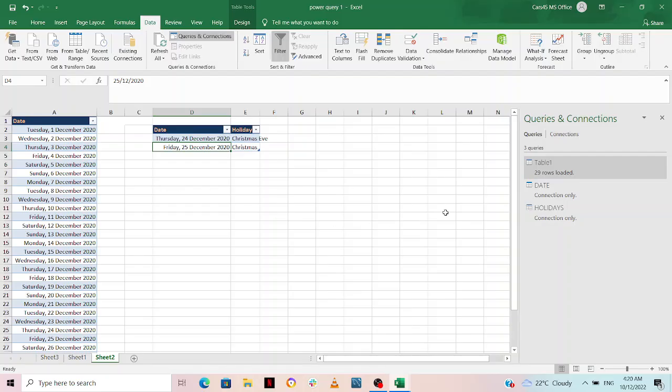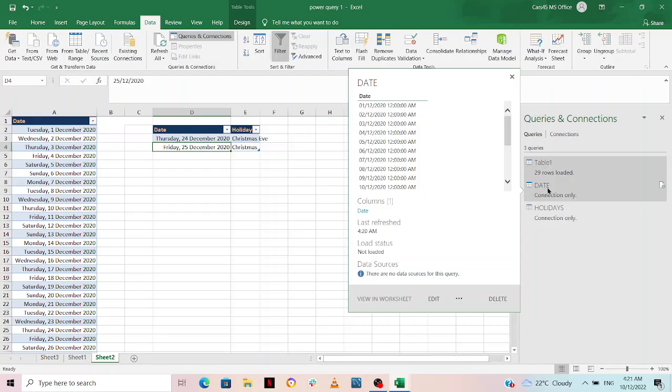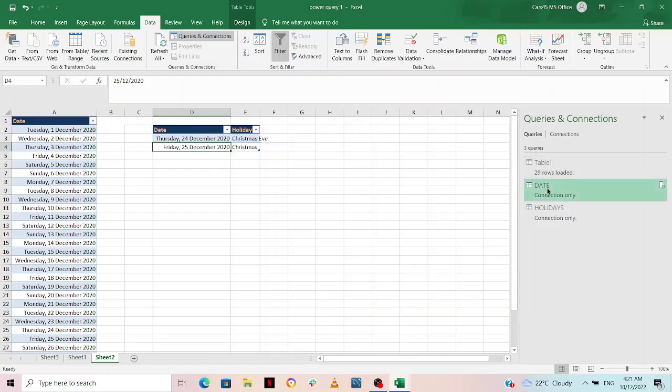Now I want us to go back to this. Let's come here and get data. Now this get data can be something else depending on your particular version. Some versions, I think 2016, has it as query. But this one is saying get data. This is the icon you should be looking out for. The one that has that lightning structure and that cylinder and all. That's what you're supposed to look out for.